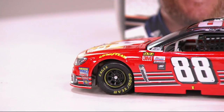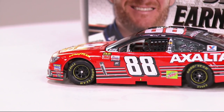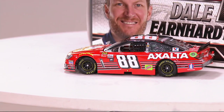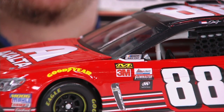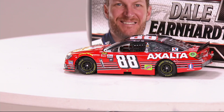$69.98 is the price tag. We unveiled it to America — we were the first place to have it available. We had exclusivity on it for a short period of time, and we now still have an opportunity to present it so that you can get it in time for Christmas. No one else that I am aware of will have it in time for Christmas. At $69.98, we're taking an advanced order — it'll ship out on December 8th. That will give us plenty of time to get it to you. If you are an Earnhardt fan, most popular driver, 14 years in a row, this is your chance.